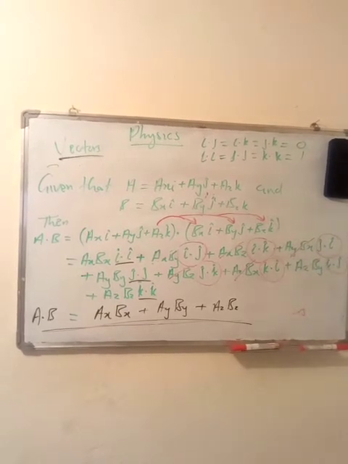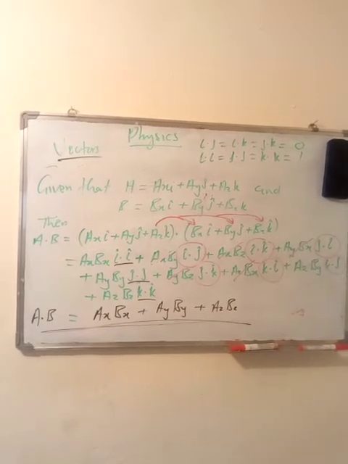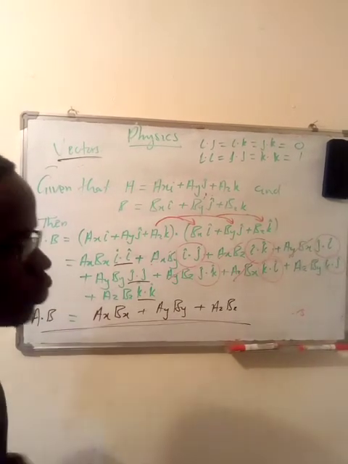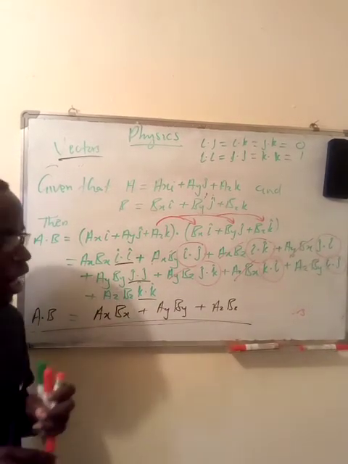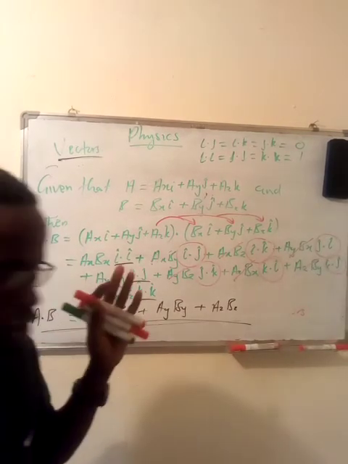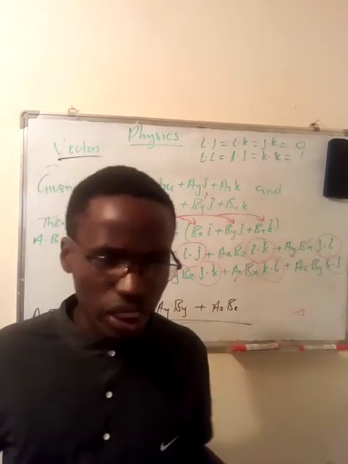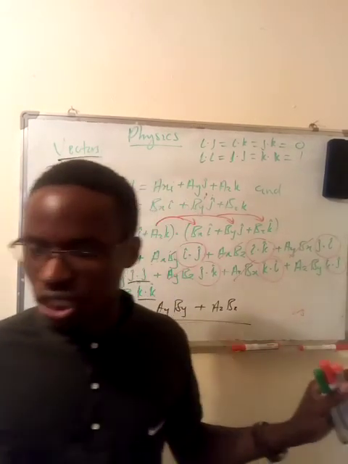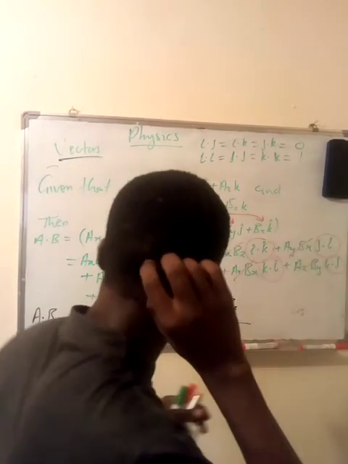Part A, the magnitude of A is going to be equal to what? Certainly, we don't have to waste time on this. Here we know that this is 3 squared plus 2 squared plus negative 1 squared, which is equal to 9 plus 4 plus 1, which is the root of 14. We can end it there, or we can express it in decimals. Units, of course, because these are vectors.